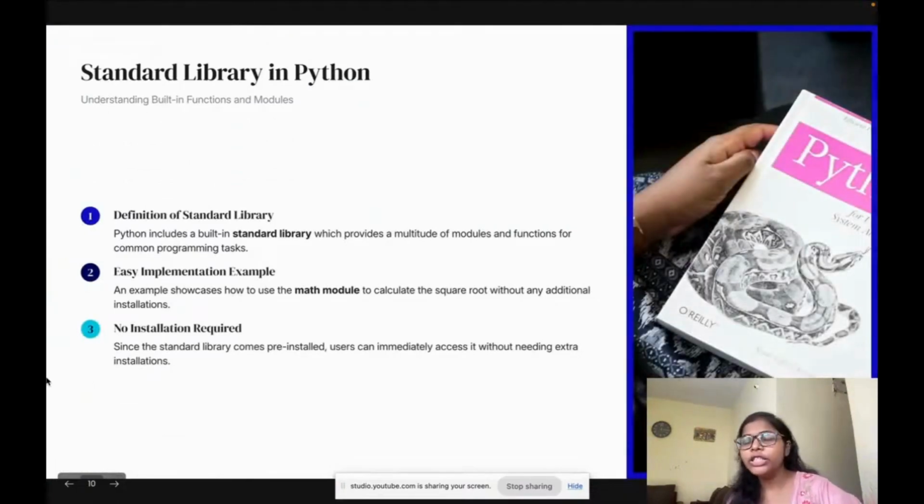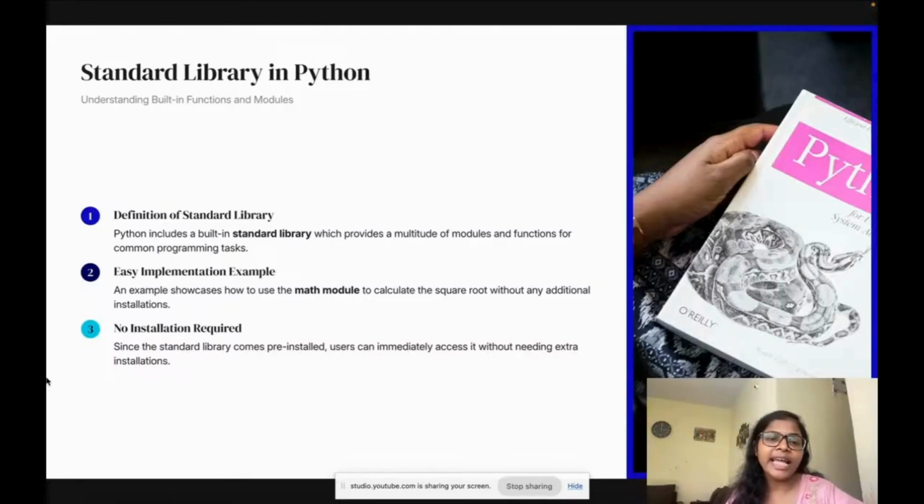So the standard library in Python, this is also an important concept. Python includes a built-in standard library which provides a multitude of modules and functions for common building tasks. One simple example I would like to give you: if you are using C or Java and you want to do a very simple function like adding two numbers, you will define two variables, assign them some values, define a third variable, perform the addition a plus b, and then print it. But in Python you have a standard library in which all these commonly used functions are already available pre-built, that is built in. You will have sum, which is the function that you can use. So most of the time that was used in writing these functions will be eliminated because these built-in functions are already available in the Python standard library.